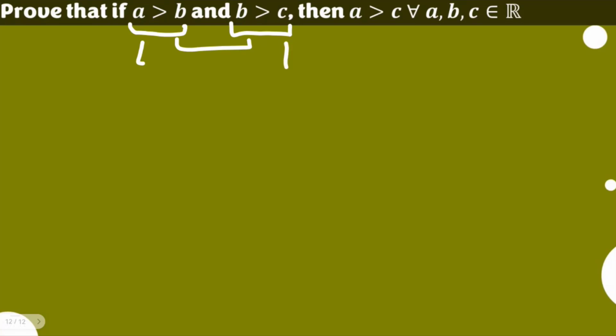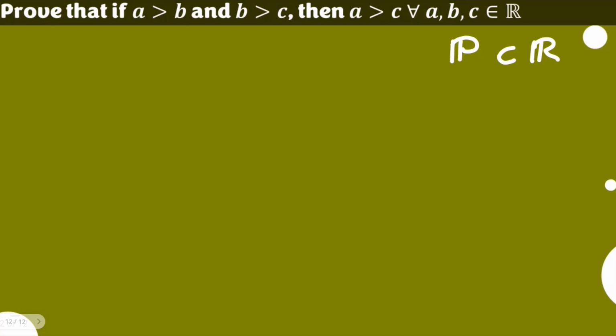But of course, we're going to show the proof here using some properties that we have learned in real numbers together with some concepts that are related to this. Before we start with our proof, we are going to introduce this set P, also known as the set of positive numbers. These are all numbers greater than 0. Since P is a subset of R, it includes all the real numbers as long as they are positive.